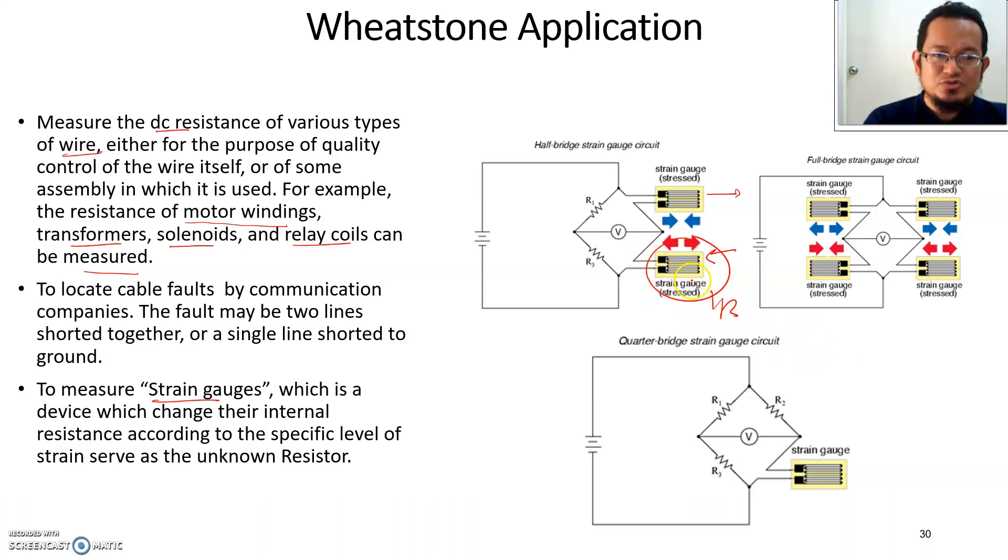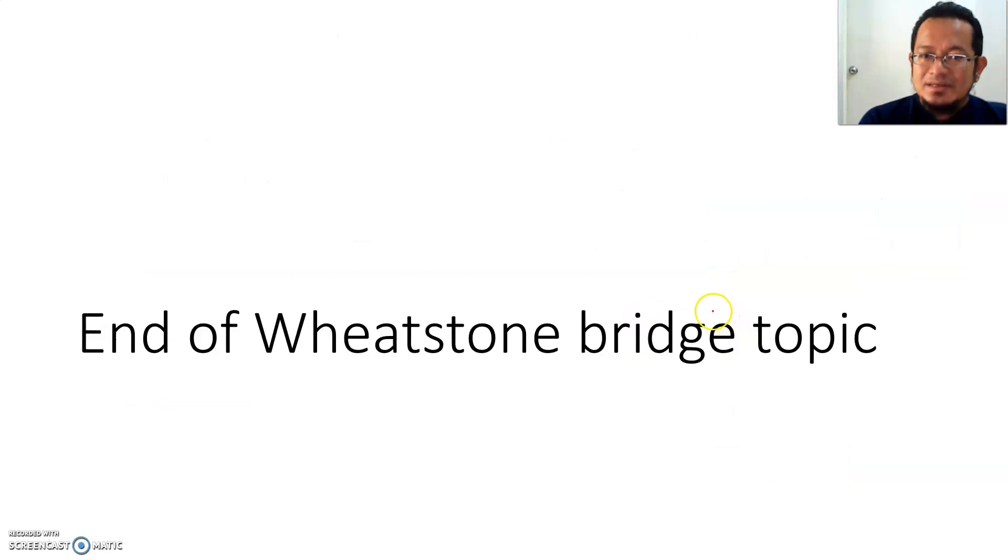This is used to measure how much pressure or stress is given to the material. This is a very important tool for measurement of mechanical force - for example, how many Pascals or Newtons of force is being exposed to that strain gauge. The strain gauge translates from mechanical pressure or stress into electrical equivalent measurement.